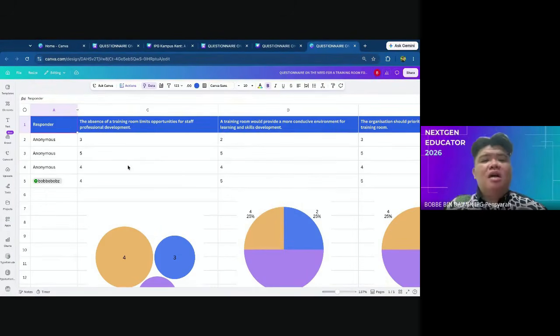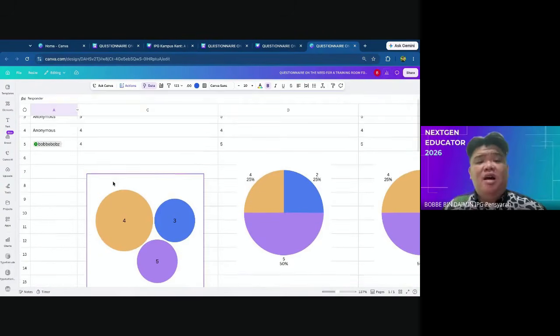Okay, so actually the original response, I accidentally deleted it, so I had to come up with a new one. Well, this is the new data. So they recorded all the responses like this, okay? All right, the first responder says for this question, choose 3, 5, 4, 4 for the rest of the other respondents. So how can you analyze it visually?